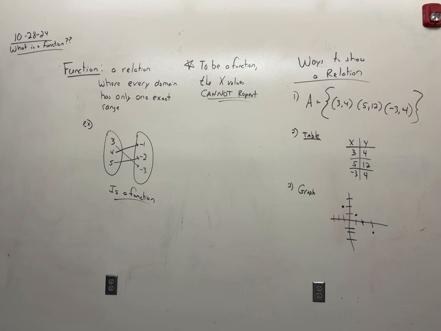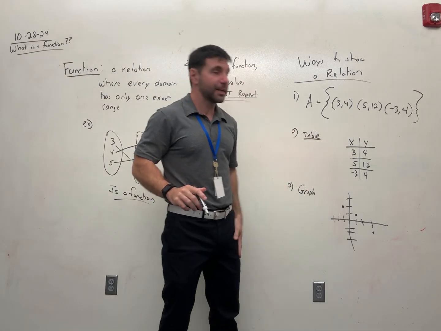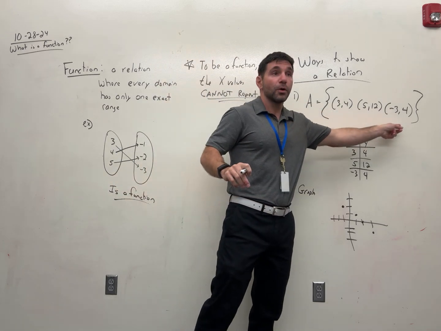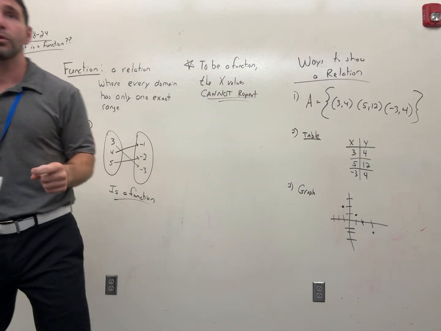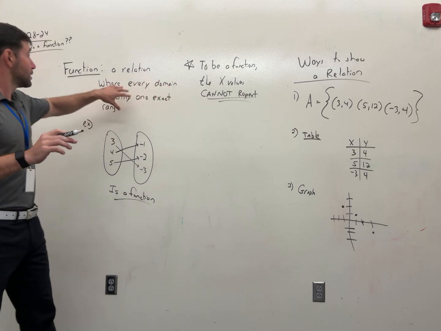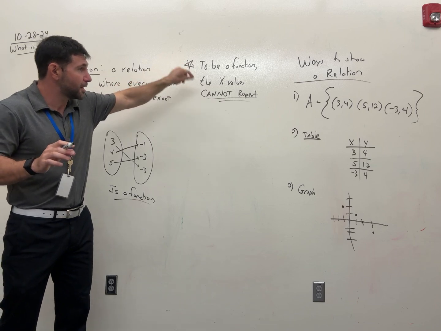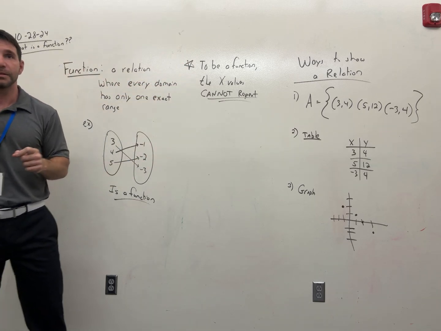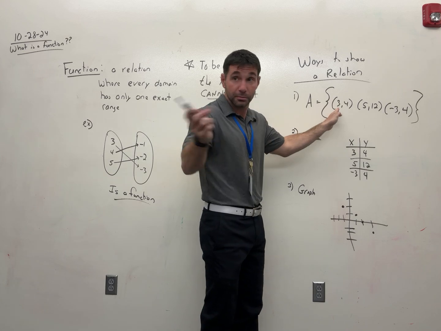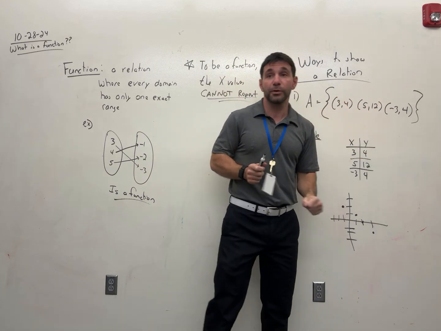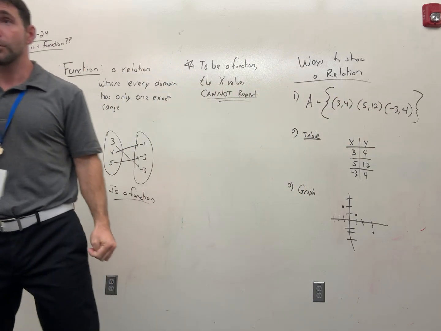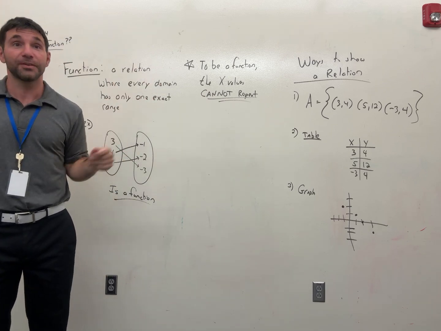Does this have to do with what we did earlier with 3, 5, and -3, or is it something new? Yes, it's using this. So let's look at this. 3, 5, and -3. Would this be a function? Why or why not? This isn't a great definition. This is the book's definition. But let's look here. To be a function, the x values cannot repeat. So let's look at the x values. 3, 5, -3. Do they repeat? No. So is that a function? Yep, that's a function.